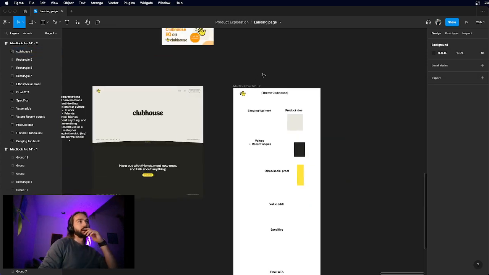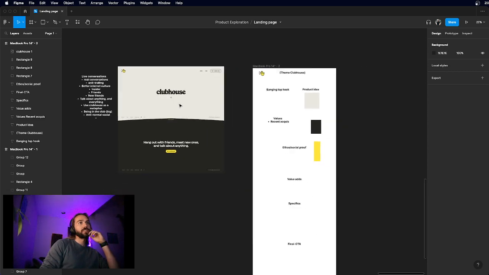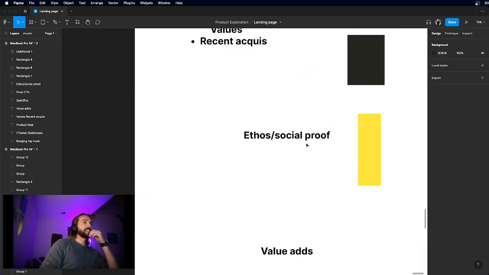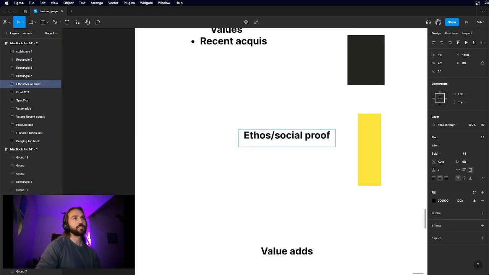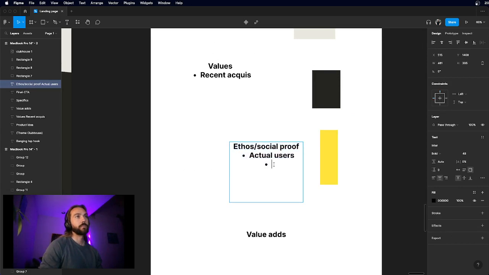Awesome. Okay. So what are some interesting angles here? Let's get into it. So ethos and social proof. I think this part needs actual users. Numbers could potentially be interesting.